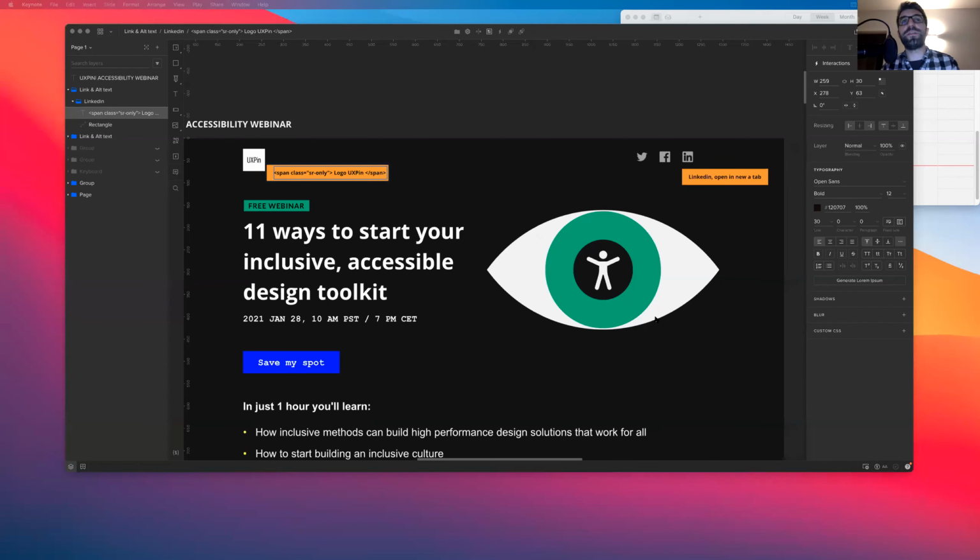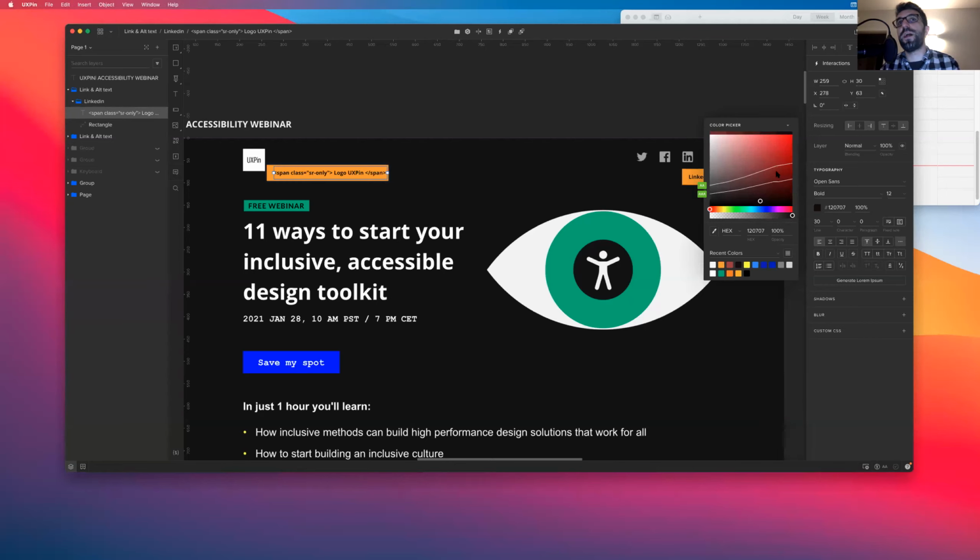Of course, you can use the UXPin functionality, which helps you to identify and say, oh, now you met AAA in terms of color contrast. Of course, if I start to play a little bit, it might not be readable, but it's very useful to have this functionality. All design tools have plugins, please install them, or just go to UXPin. You can have it built in.